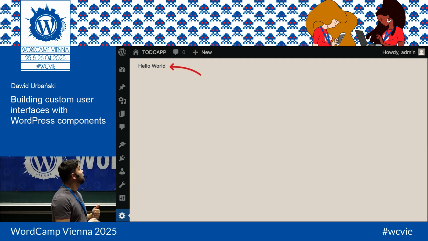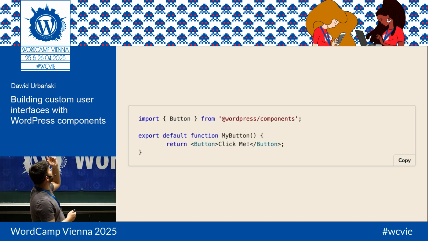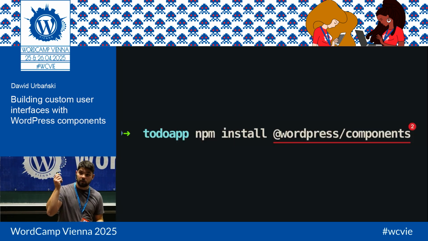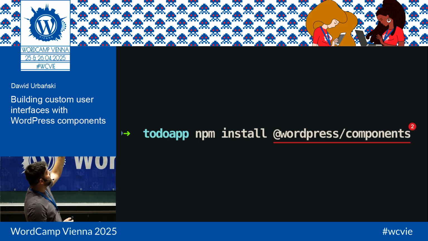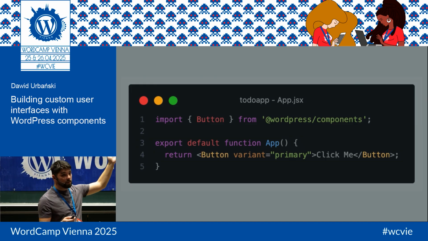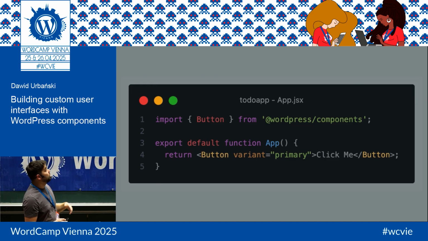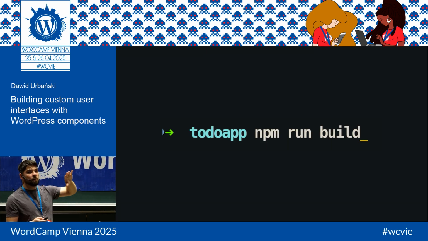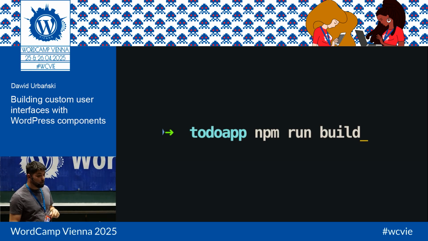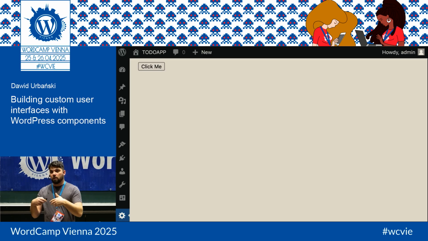Because now when I go back to my code and I grab this button from the docs, I will first install this, npm install the WordPress components package that I just showed you at the beginning, and go back to my code, and instead of just returning hello world, I import this button as the doc says, and I will go back, running build first. By the way, I can also run this npm run start, same as with Gutenberg blocks, but for this presentation I'm going to be building. And I have the button, click, yeah? So we just imported the component, we used it, and it's fine.